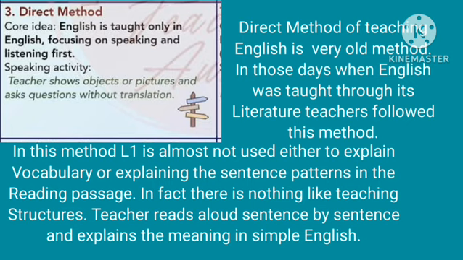The direct method of teaching English is a very old method. In those days when English was taught through its literature, teachers followed this method. In this method, L1 is almost not used either to explain vocabulary or to explain the sentence patterns in the reading passage. In fact, there is nothing like teaching structures. The teacher reads aloud sentence by sentence and explains the meaning in simple English.